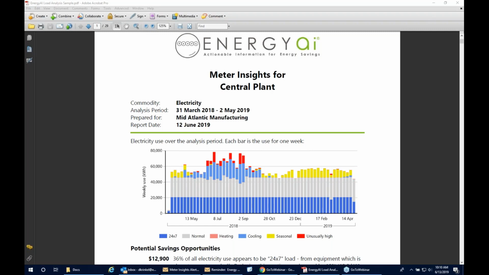Most of our energy service clients will use Energy AI as a pre-audit tool, something very early in their customer engagement, to show the customer again how the facility operates from the meter's perspective. And more often than not, they'll see something that surprises their client, perhaps like the IBM example. Gee, why are we seeing so much energy usage during periods when we're closed? Why is my usage waking up so early in the morning? Why is it waking up at 4 a.m. when we don't start operations till 8 a.m.?